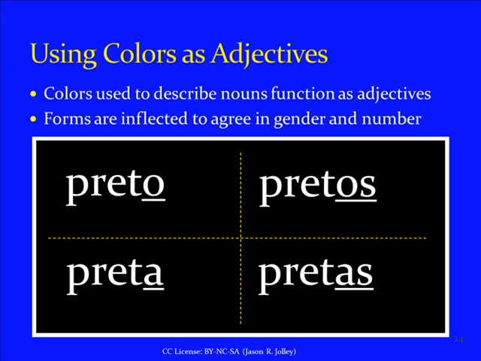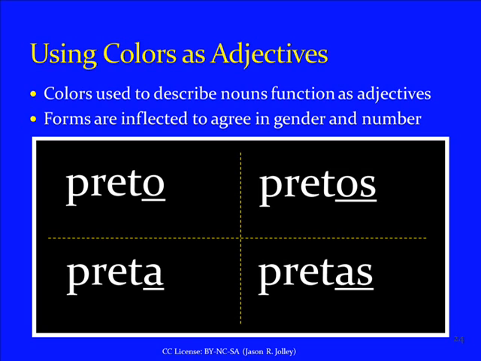Alright, so now we're ready to combine those terms for colors with the concepts we were talking about earlier. Nouns, objects, masculinity, femininity, singular, plural. We're going to be using colors as adjectives to describe those objects. First, when we're using colors to describe nouns, those color terms function as adjectives.